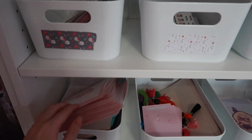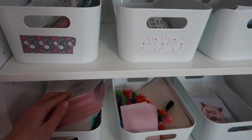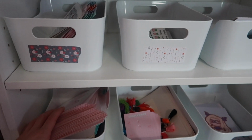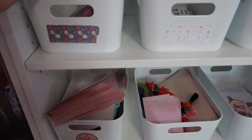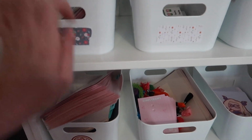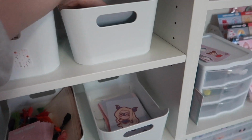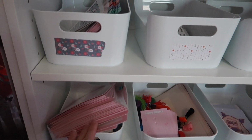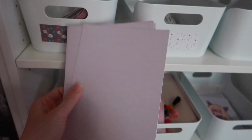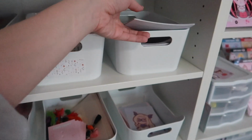I'm actually missing more of this, but I didn't have the files for this anymore because sometime last year, all my files got deleted. So I had to remake everything from scratch. So yeah, I don't have this anymore. So I made a little blank page, because I need more. This is not enough. This is only 60. I need 40 more. So I made more in the same size, but just blank. And then I'll laminate these later and cut them the same way.